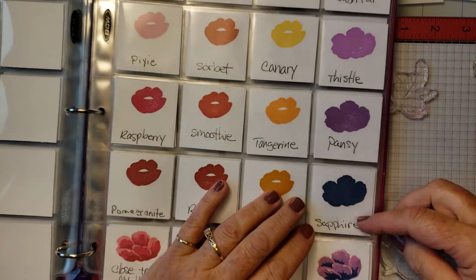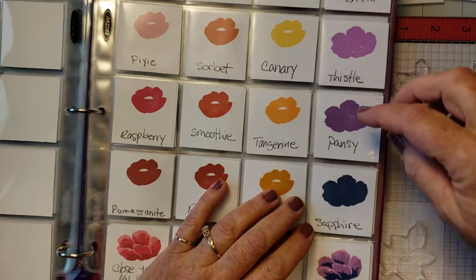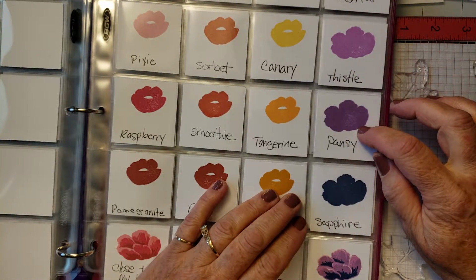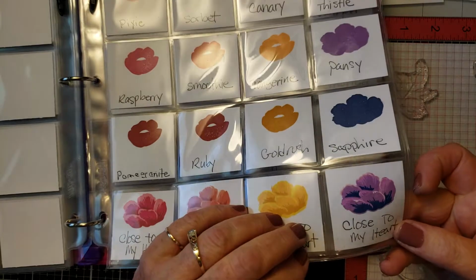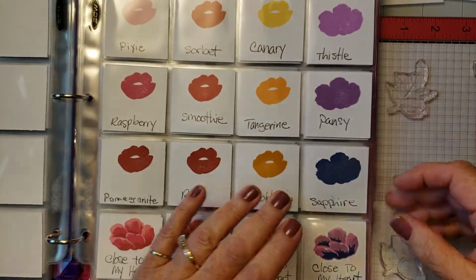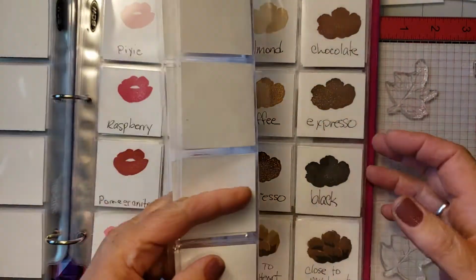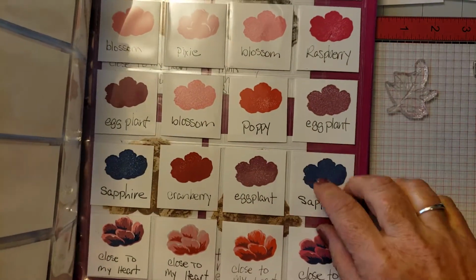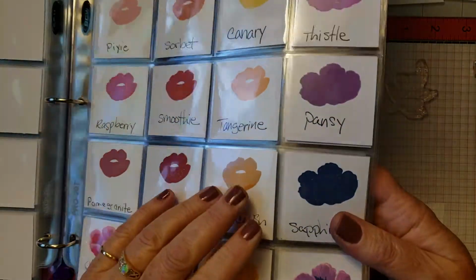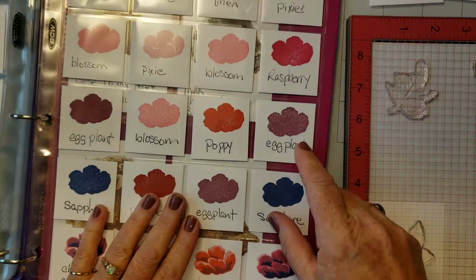So this is one example where everything's kind of different. I have a pink, I have kind of a pinkish purple, and a medium purple, and a blue. And it makes this really pretty combination right there. And so that's what I did. I got all of my swatches made for my Close to My Heart inks. And I made some extra ones. I did different combinations. So I took the sapphire again. Instead of pansy, I took an eggplant and so forth. And I made different combinations. So that's the point I have here.